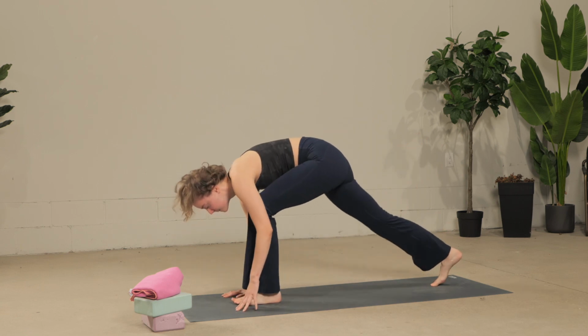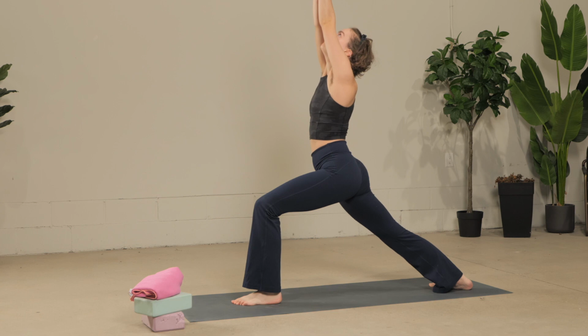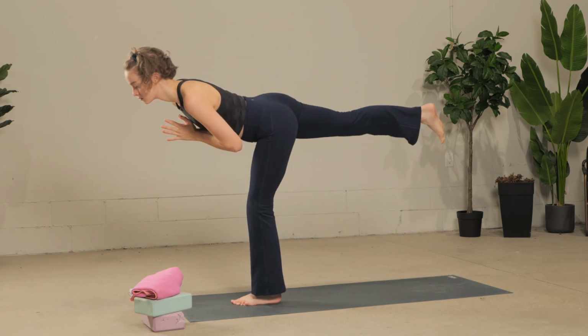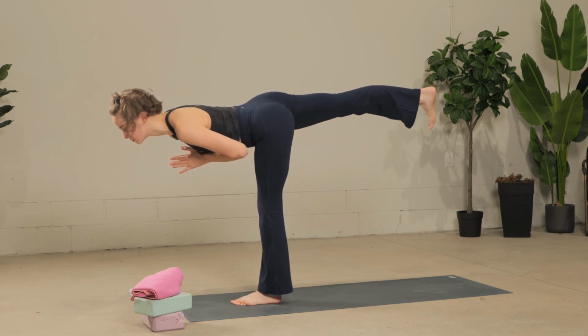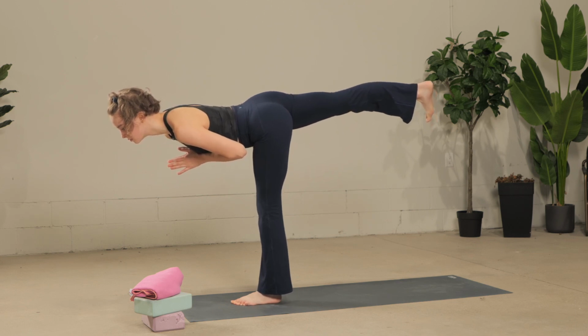Now bring your left foot between your hands, right heel down, coming to warrior one, look up, engage your core and glutes, and now bring your hands to your chest, ground through your left foot, and now slowly shift into your left leg by pushing your right heel back and the crown of your head forward. Your one straight line. Find one point of focus, engage your core, engage your glutes, engage your back. You're strong and balanced.